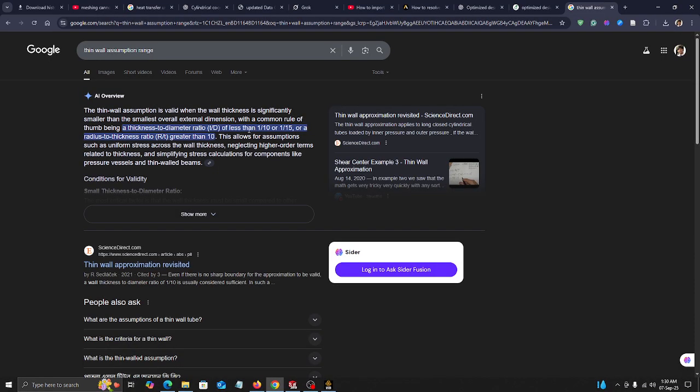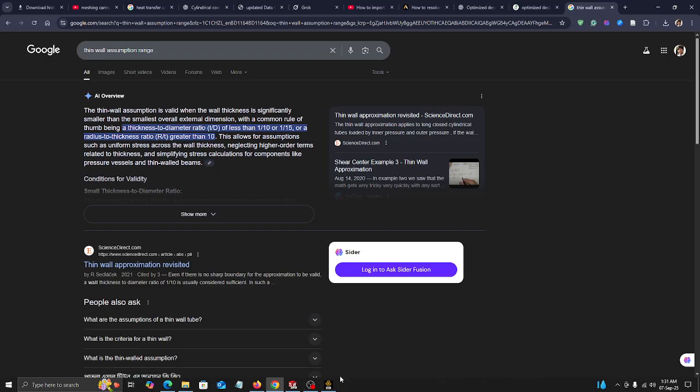So a thickness to diameter ratio less than 1/10 or 1/15, or a radius to thickness ratio greater than 10. A radius to thickness ratio greater than 10 is thin wall. So our radius is 180 and thickness is 3.5, so our value is 51.42.